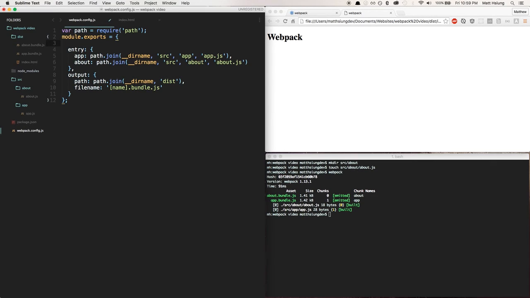So what Webpack has here is this value called context, and basically what this takes is a path. Surprise. So we take this here, and what this is basically going to do, if you notice that the app and about both share the same entry directory, right? It's the directory of the config, and then source directory, right? So that's kind of annoying to have to type out every time. So what we can do, especially if we're gonna add more bundles, right?